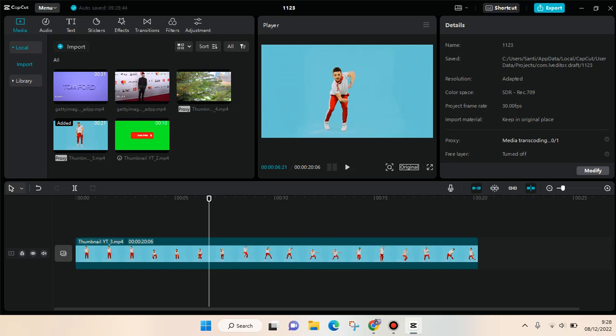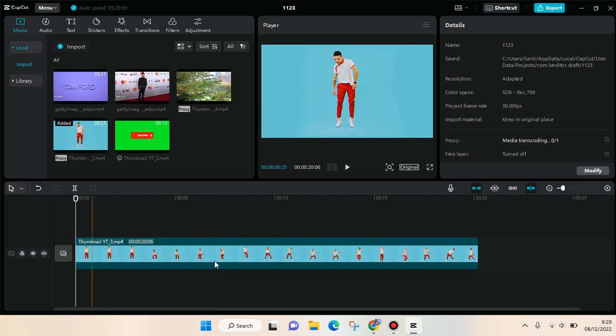On today's tutorial, I'm gonna show you how you can use the chroma key button in CapCut PC. So the chroma key can be used if you want to get rid of a certain color in your video, like this. For example, I want to get rid of this blue black background in this video.